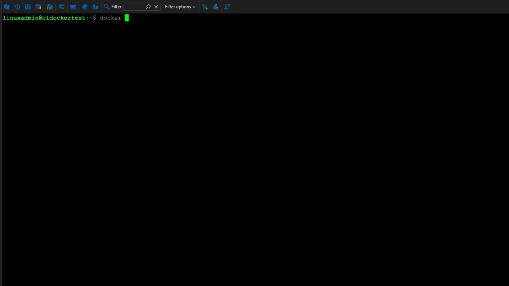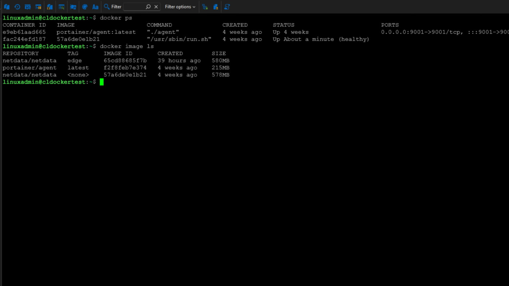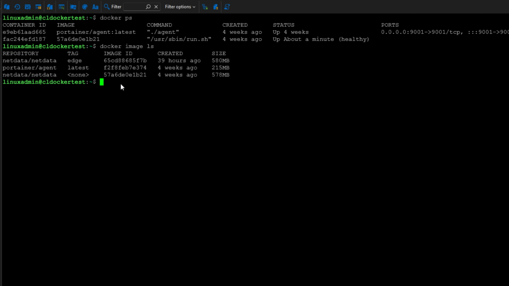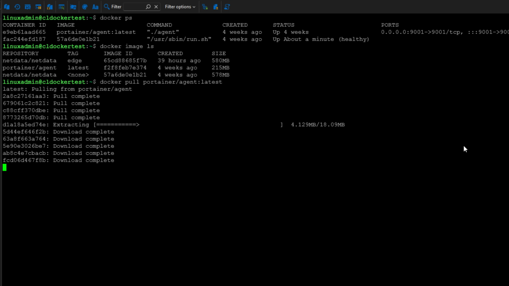Okay, so the first thing I'm doing is issuing a docker ps command just to see the running containers, so we know which containers we need to update. Now I'm looking at the Docker images that I have on this particular host, and as you can see, they were created 4 weeks ago, and we can see their repository as well as the tags. So now we're going to issue a docker pull of the Portainer agent latest tag, as this is one of the container images that I want to make sure is updated. Once we do that, we'll start to see the container image pull down. And this is the latest container image.